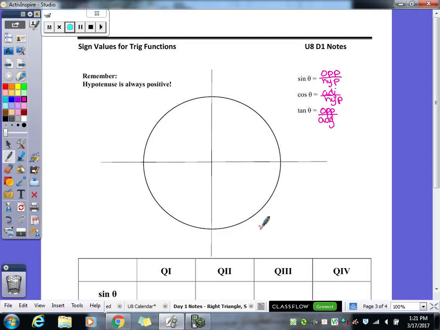All right, so again, just a refresher over on the side there: sine, opposite over hypotenuse; cosine, adjacent over hypotenuse; tangent, opposite over adjacent. You guys are going to get very familiar with this picture. We're going to be using this picture a lot throughout this unit. So as a little refresher, we got our quadrant 1 over here, quadrant 2, quadrant 3, and our quadrant 4. Do we need to know what the angle is? Yes. Can we just go 1, 2, 3, 4? No.